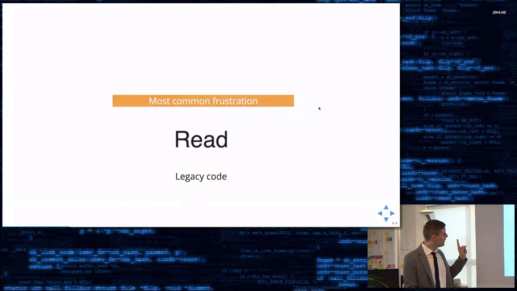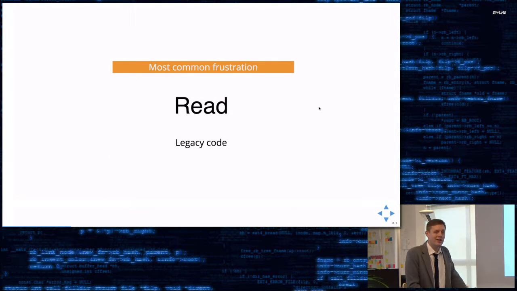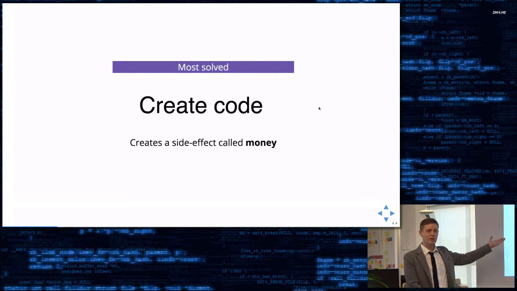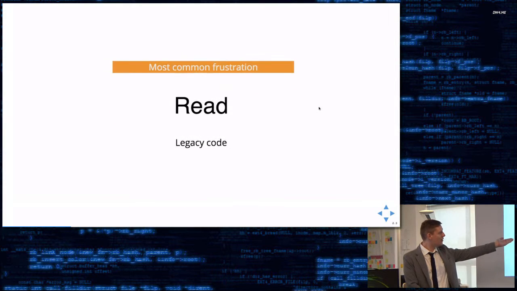The problem, though, is that we need to understand what we have created. And we need to understand legacy code that someone else wrote. Because if you don't understand that code, when will you have time to create new code? So the side effect disappears. You're just reading old code. And this is a really common frustration.